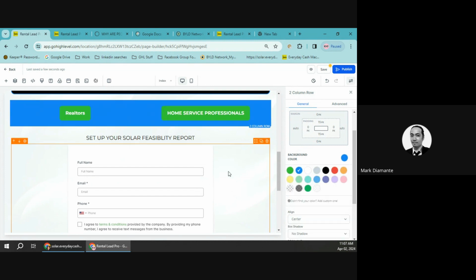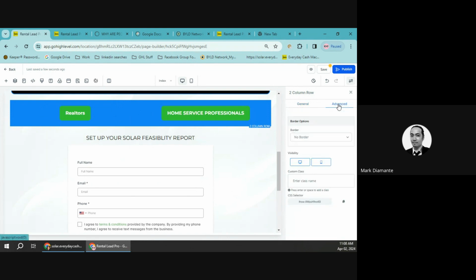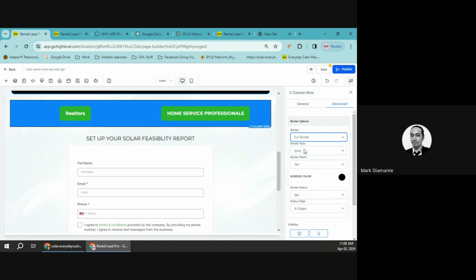If you want it rounded, you have to go to the advanced section, the second tab. There. You have to set a border, full border. Click that, Mr. David. Full border, and then border color. Change it to transparent.